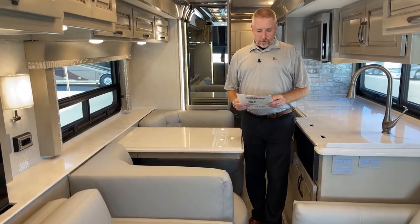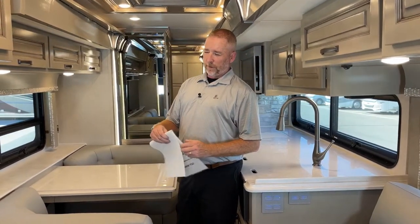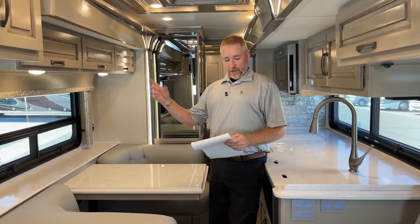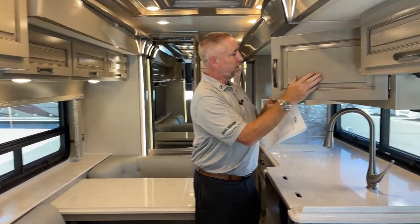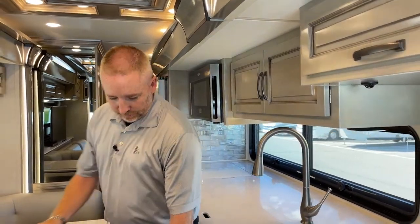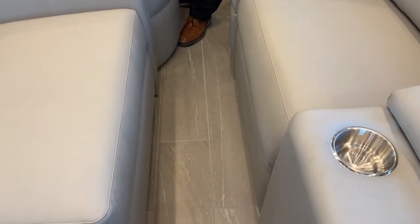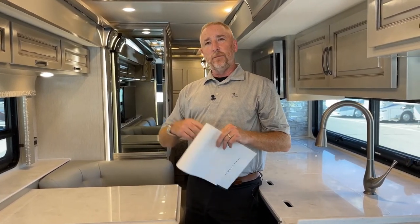This is the new 2023 Dutch Star 4370. This replaced the 4020 of last year. Camelot decor on the inside, Dali graphics on the outside, driftwood glazed maple high-gloss finish. All-electric coach — this thing is loaded. The only difference is we put flooring from a 2023 New Aire just to change it up. Stock number is 5N-220-638. Google that and it'll bring you directly to this coach — the video, all the photos.